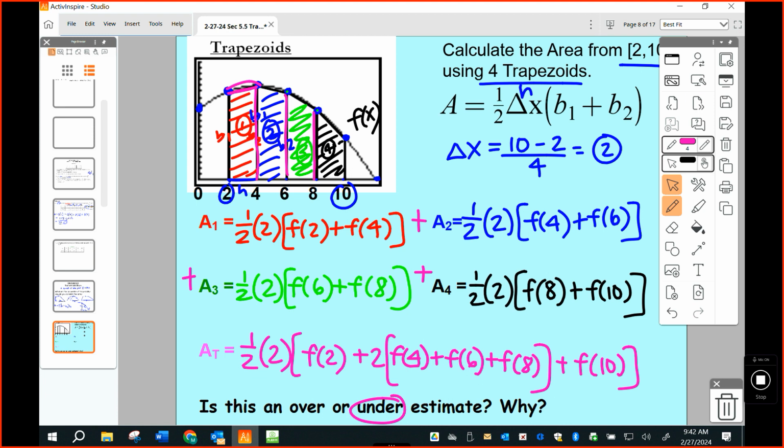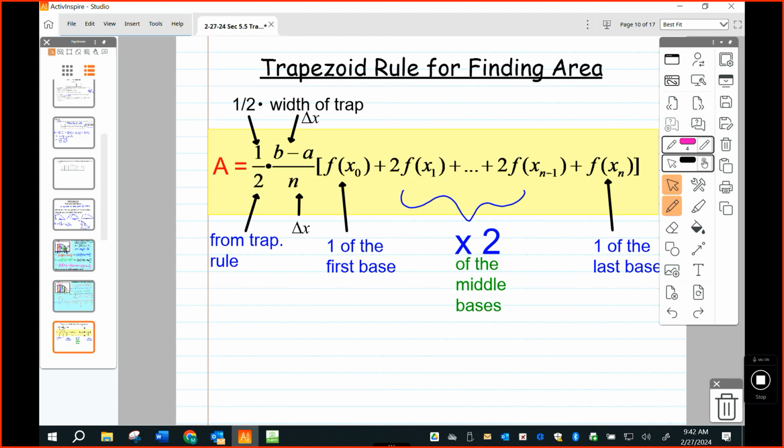Okay, so here is your formula for the area of the trapezoid rule. So please take a moment and copy down that whole formula and write down the little notations in there. Take a second to write down this whole formula and copy down all those notations. Put a big box around it or highlight it, something to draw attention to that rule so you can find it later.